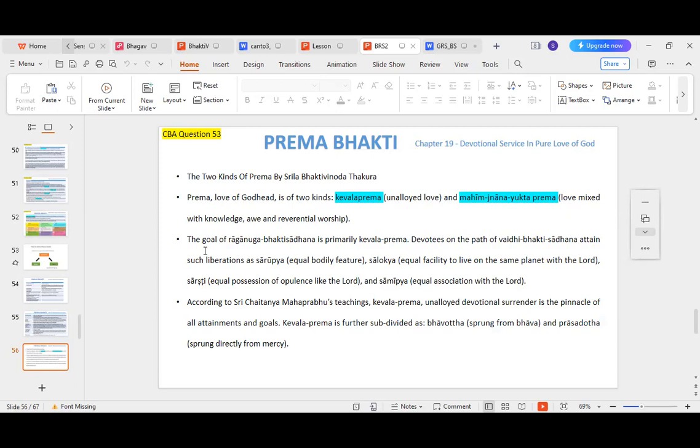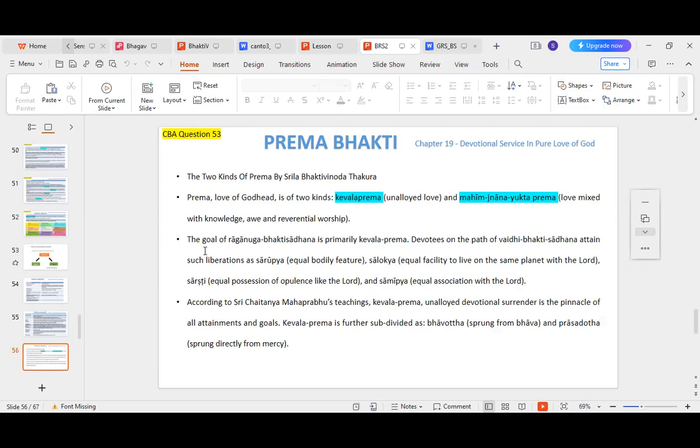And then in chapter 19, specifically, one question is about how we understand prema bhakti in different categories. From this onwards, I think Anandacharya asked about different other categories, instead of east wave, west, north, south wave, and all. So what is that? It will talk directly about very detailed jnana yukta prema, kevala prema, and within that prema, the secondary rasas, how they are defined and how they are brought up. All those things will be led.